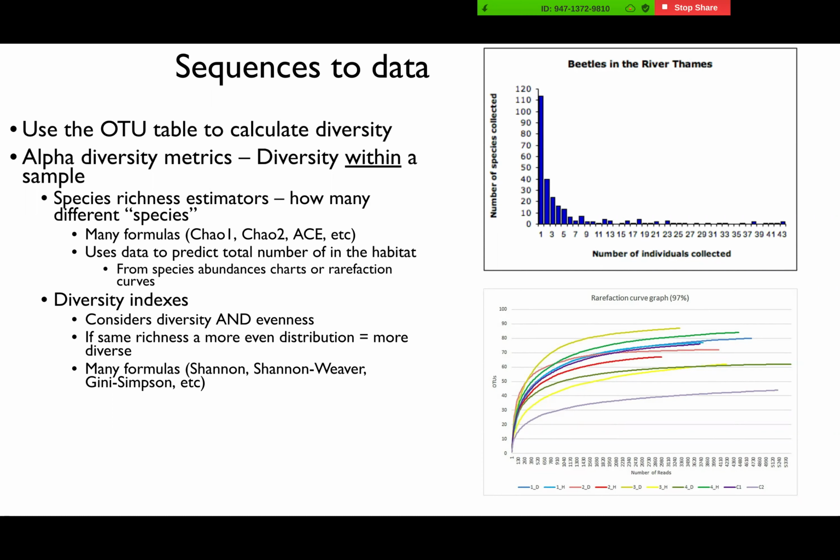How many different species, or in our case for microbes, how many different OTUs do we have? However, we can use our microbes to estimate how many species potentially we have. There are lots of formulas out there, mathematical in nature, that allow us to estimate, based upon how many species we have, the total number of species in a given sample. So if I have 15, I could potentially estimate that I have 100 or something like that. So we can estimate or calculate absolute diversity metrics as well.